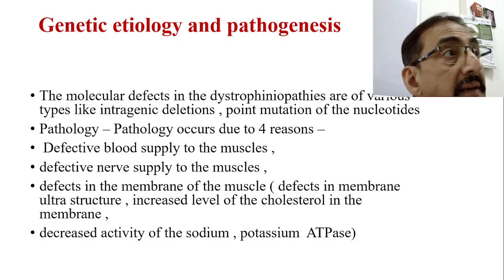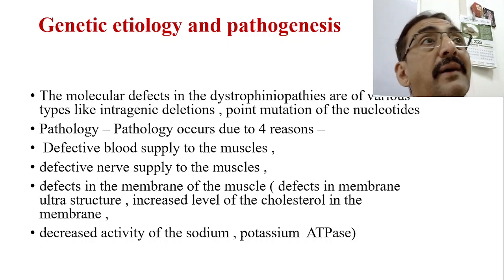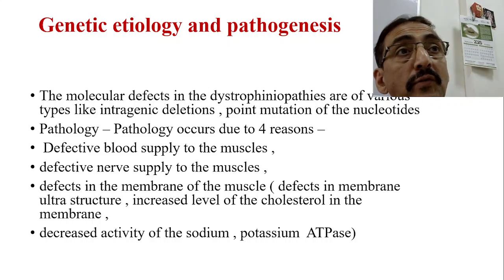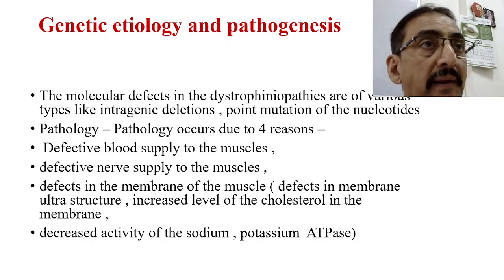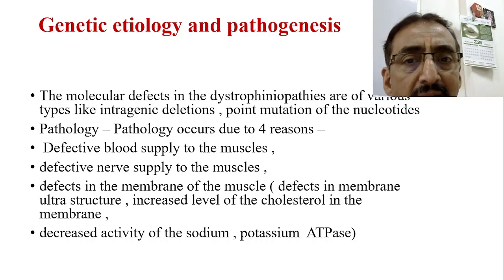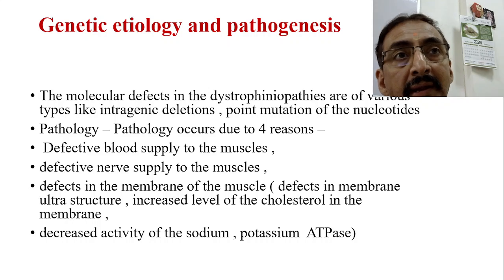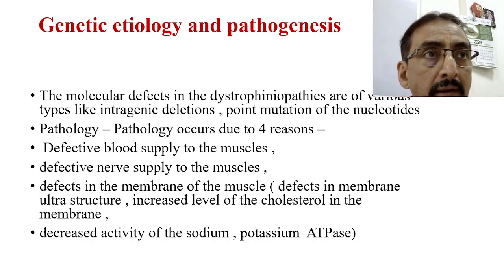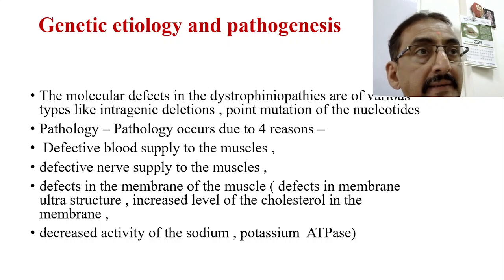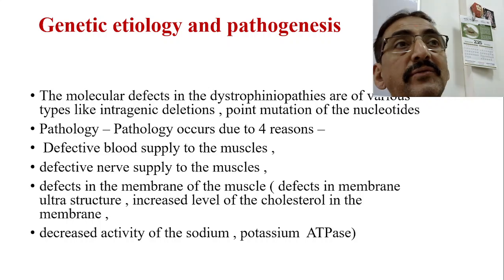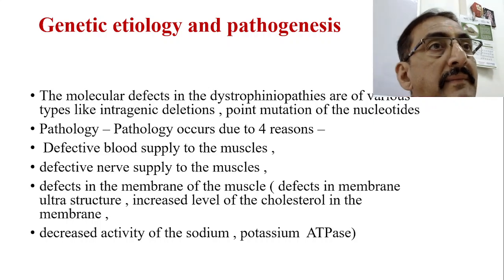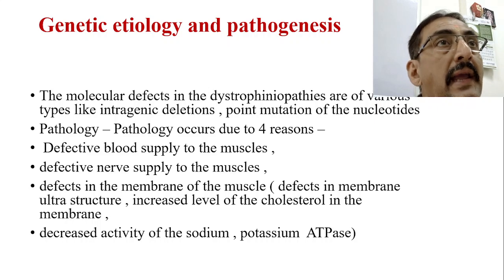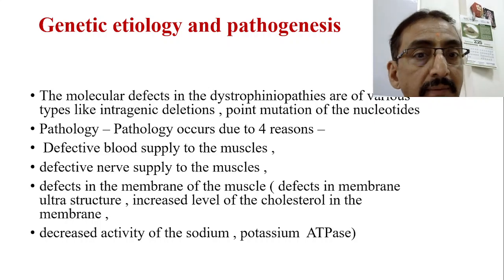Number three, there are defects in the membrane of the muscle, because dystrophin is also called a muscle stabilizing protein. It stabilizes because it connects the internal aspect of the muscle to the external aspects of the nourishing environment, like the vascular compartment. But when this connection is not possible, the muscle is deprived of nutrition and blood circulation, and this also plays an important role in the nerve connection.